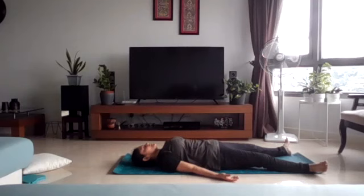Open your mouth. Stretch your tongue. Open the eyes wide. Look to the forehead and stretch the face. Stretch. Release. Let go. Close the mouth. Shoulders more down, turn the head gently to the right and to the left. Take your time.